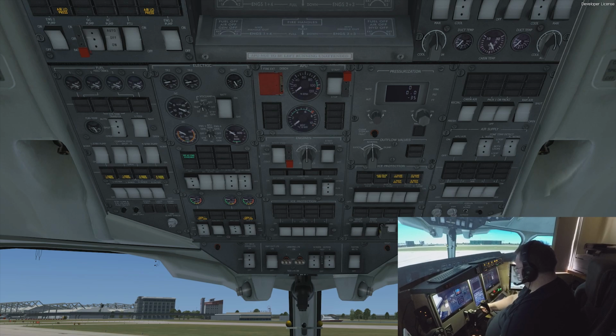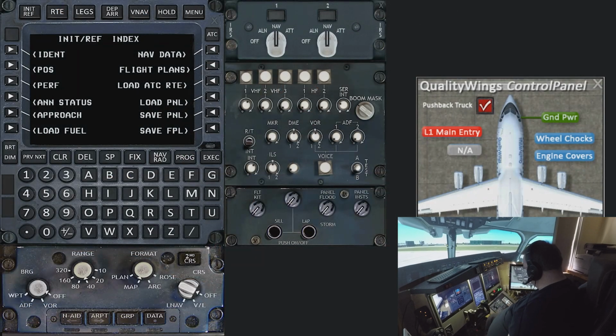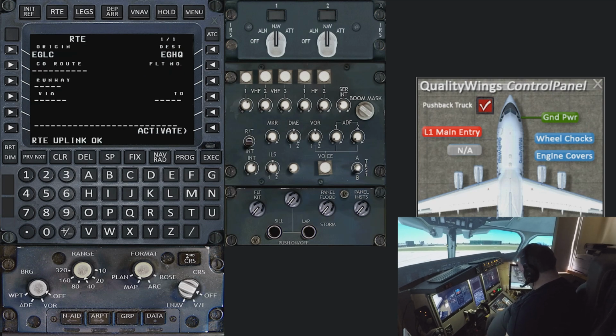Roger, 123.55, Speedbird 2868. Okay, we've got a clearance. I've started putting in the frequencies, I've put in the initial altitude there. Now we need to do a bit of programming on the FMC, so let me take you down to the FMC. We need to load the ATC route.